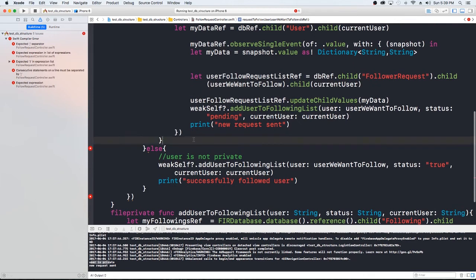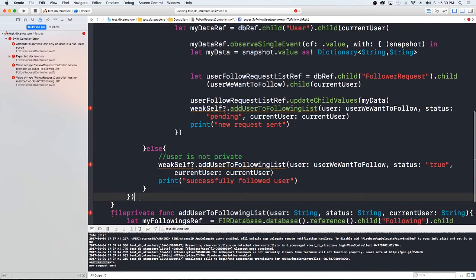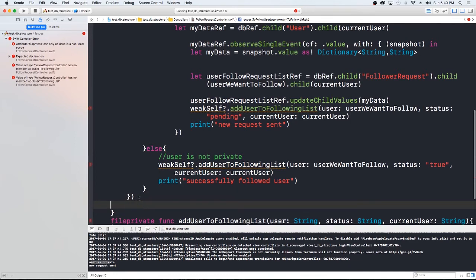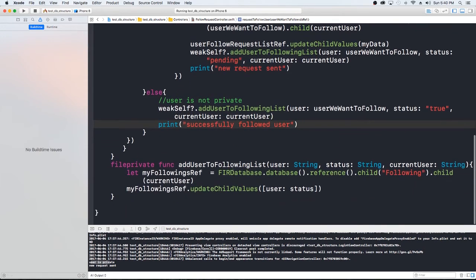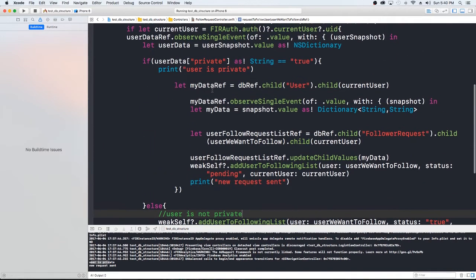And let's get rid of this and put this here. All right, so that gets rid of everything else. So if the user isn't private, then we're just going to go ahead and follow that user.